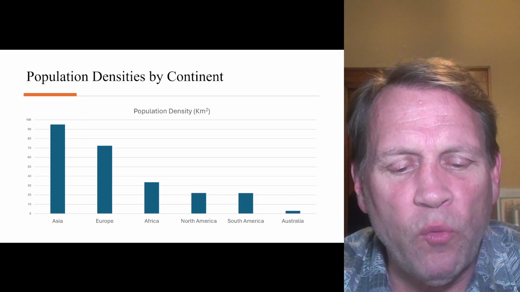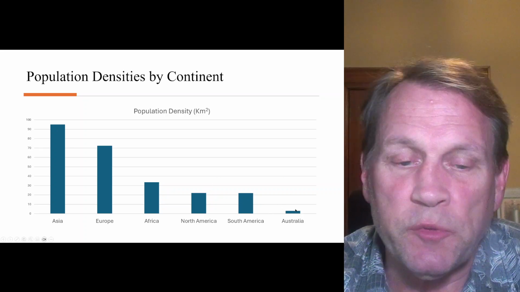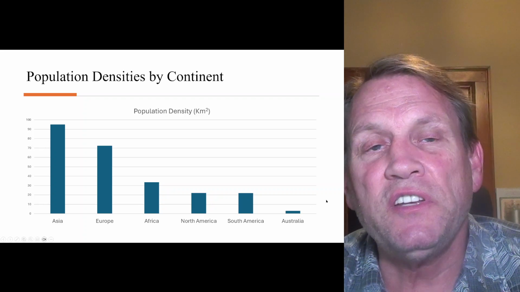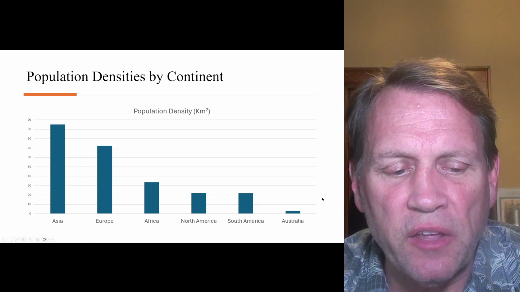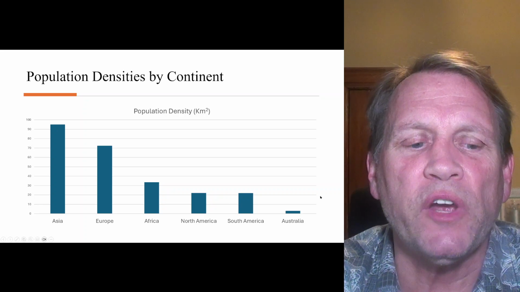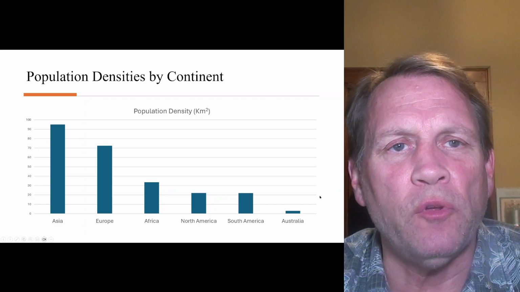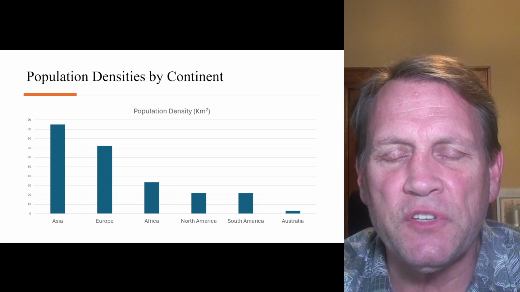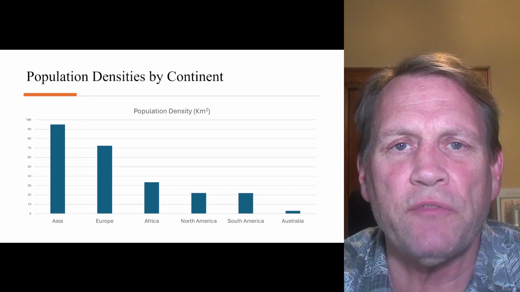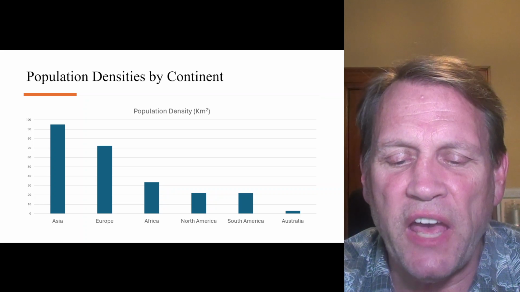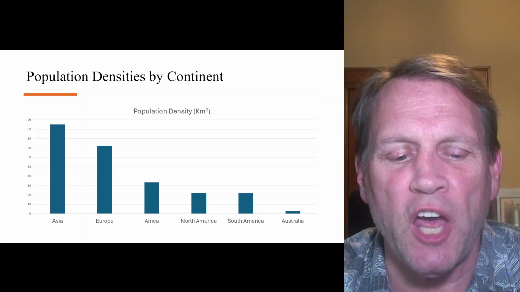All right, and then once more, we can look at the other three major continents, in terms of populations at least, and they are indeed far less populated, with both North and South America registering population densities of only about 22 people per square kilometer. So that's significantly less than Asia and Europe, but it's even less than Africa. And then as mentioned at the outset, Australia is way down the list at only 3.12 people per square kilometer.